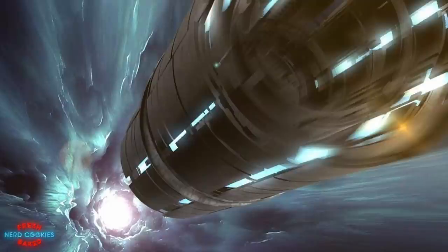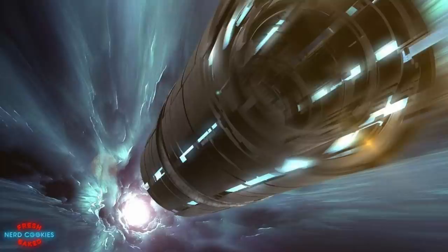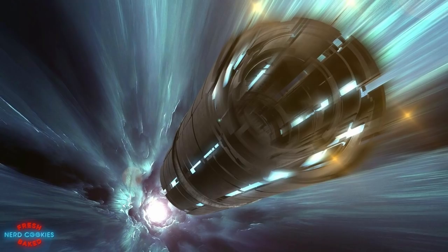These are the special space folding engines which enable faster than light travel by allowing a craft to successfully navigate through folded space, moving almost immeasurable distances in the blink of an eye. During the early years of the use of Holtzman technology in space travel, before the advent of Guild navigators, the use of the Holtzman effect for space travel was not always safe, as 1 in every 10 ships traveling in this manner disappeared.